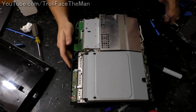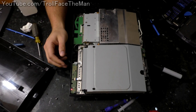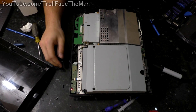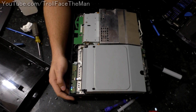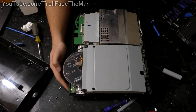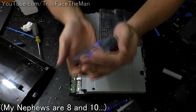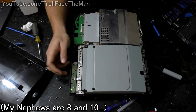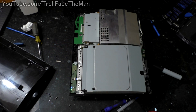Good practice before ever reassembling something like this — including computers when you go to build them the first time — is to test and make sure everything's working. This is the power button right here. Power's turning on. Sounds like it's reading the disk. We're not getting any beeping that might indicate an error code. Let's try the eject button. Eject is working — that's kid handling of the disk if you couldn't tell. Good thing Blu-rays are tough. I think this might be good to reassemble.